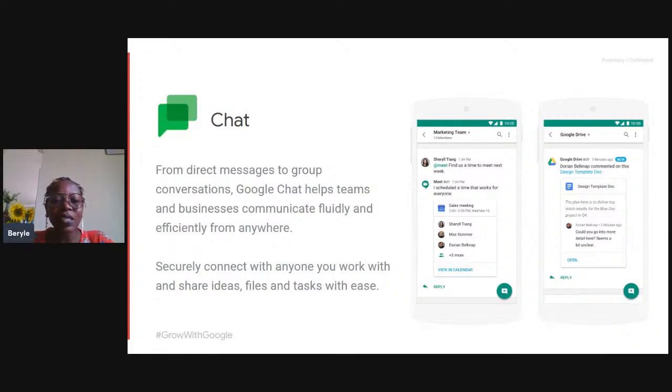It's an instant messaging platform that you can try and use. So if I want instant feedback, I can decide, you know what, I don't want to use WhatsApp. So I'll communicate with my team member via Google Chat, or I can create groups on Google Chat to help with communication.